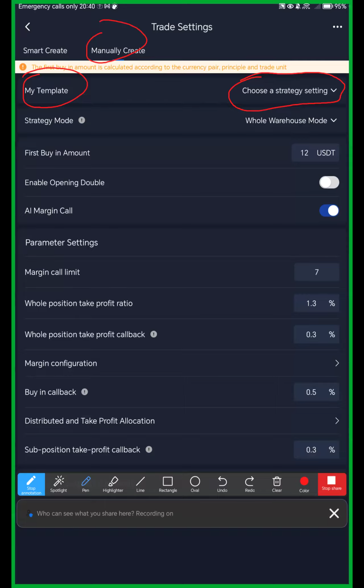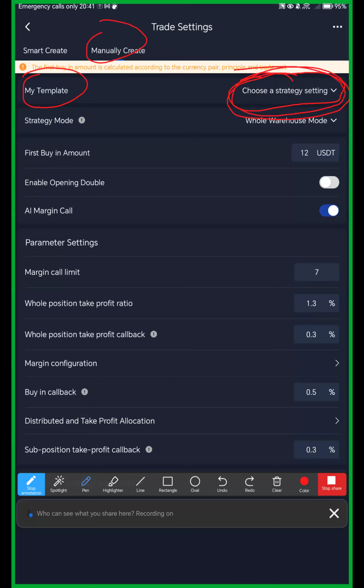I'm not going to go there now. What I'm simply saying is that you can do some settings and then you save them so that whenever you are picking any trade, you can just come and choose that particular setting that you have already set. So that's why it says choose a strategy setting.